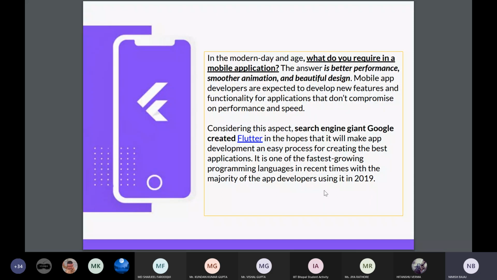Widgets are part of the animation which we will be discussing later, but this is what a mobile app developer needs, and Flutter fulfills all the requirements. So it is very worth learning Flutter today. And the reason Flutter is worth learning is that it has been backed by the huge giant that is Google, and it's the fastest growing language framework today.